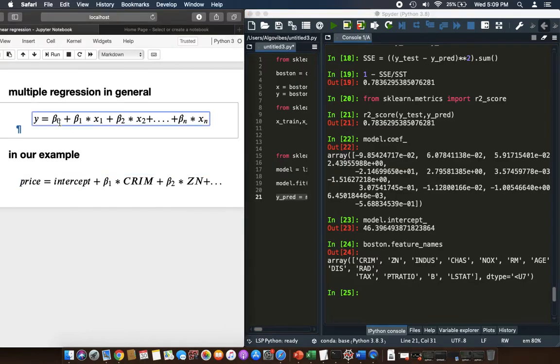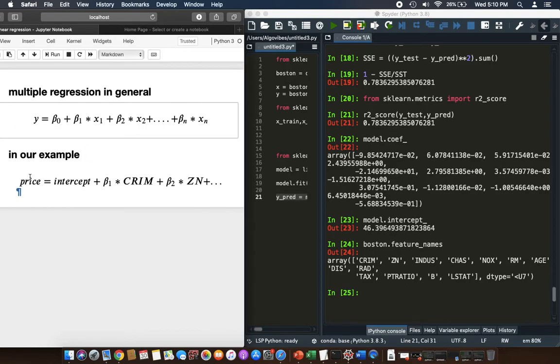So in general, as you see here, we have beta 0, which is our intercept. How can we understand that? Well, imagine every one of your x variables, so crim, zn, indus, and so on, is 0, then you would have a prediction of a house price of 46,000, okay? And those beta 1, beta 2, until beta 13 are just the coefficients of our model. So we have 13 coefficients here. Now you have to provide the x values. For example, if you're interested in a certain house, you check the crime rate and insert the crime rate for this x and do that for every single independent variable. And then you are getting a y predicted value.